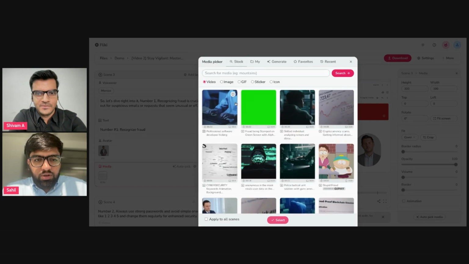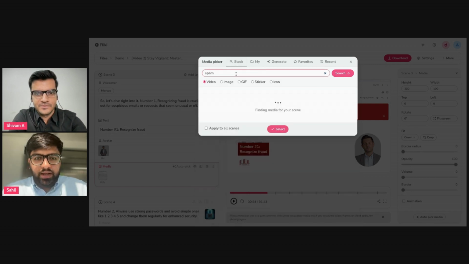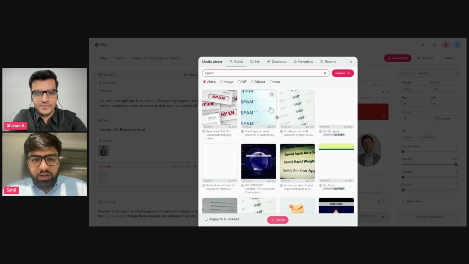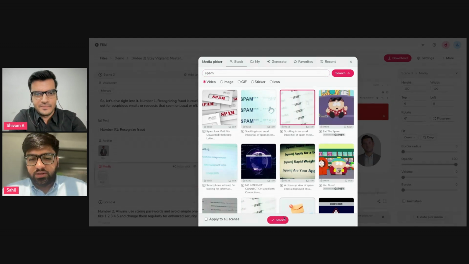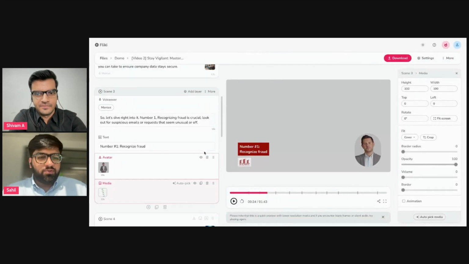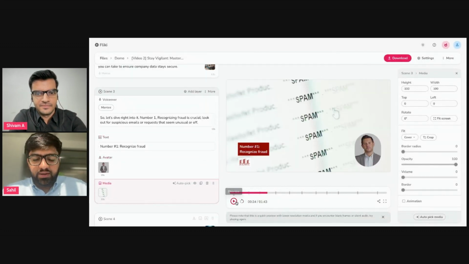And if you do not like that, you can always go on stock media and select whatever media you're looking for, and you can simply change it. I think it's as simple as that. All you have to do is click a button and it's there. And if I click play, it will again obviously use the same voiceover, just with the different media. It's going to be the same.